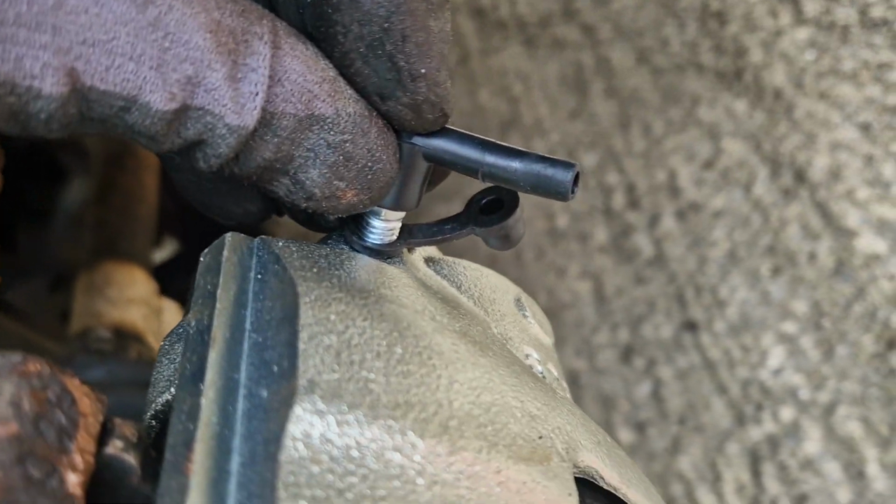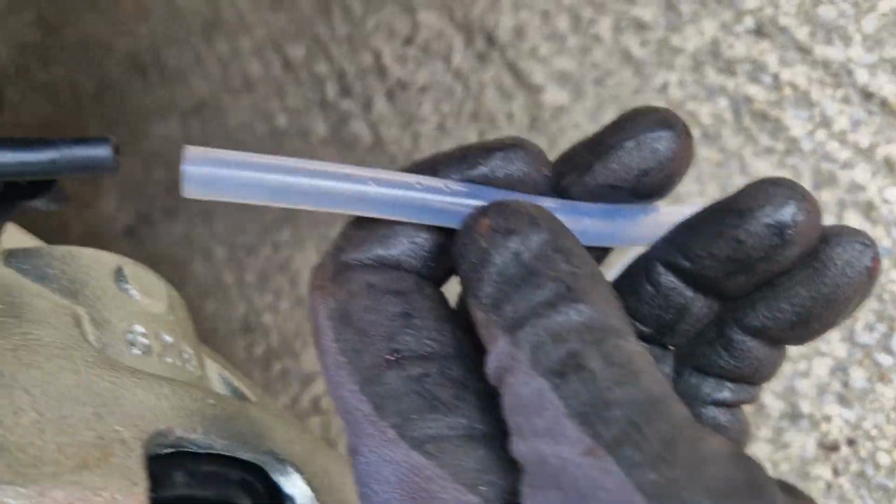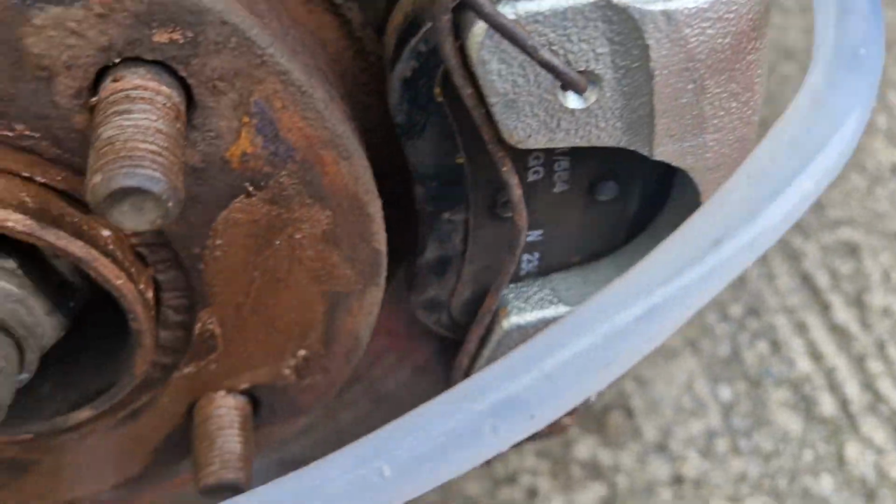If you have a helper, this can be done by someone sitting in the car and pressing the brake pedal down and holding it while you open the bleed valve, then with the pedal fully depressed close the valve and release the pedal. Do this several times until you see no more air bubbles coming out of the bleed valve.